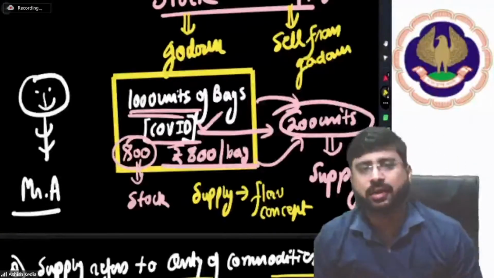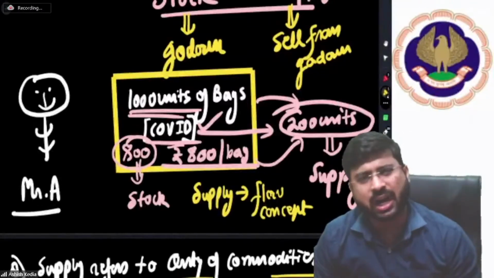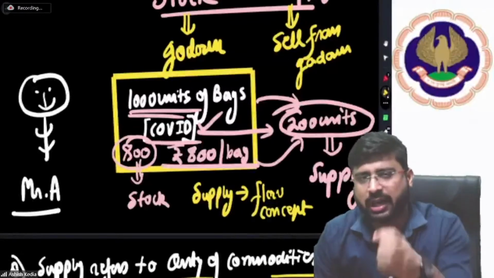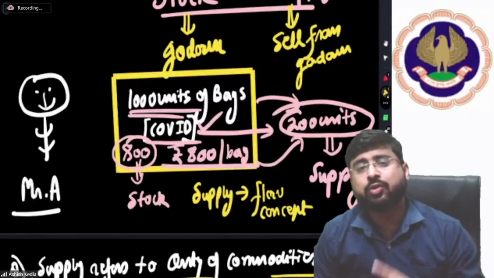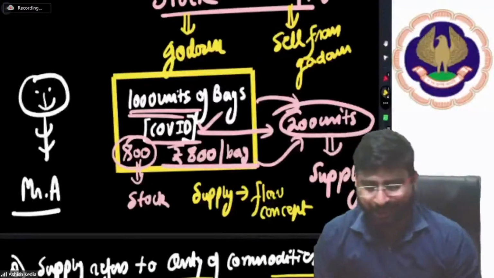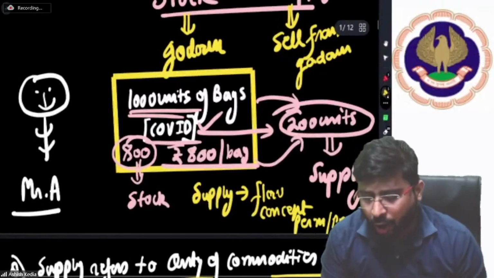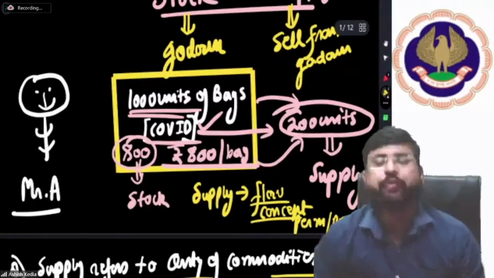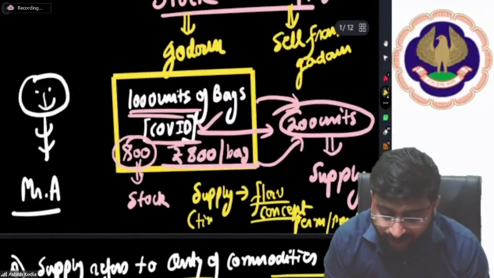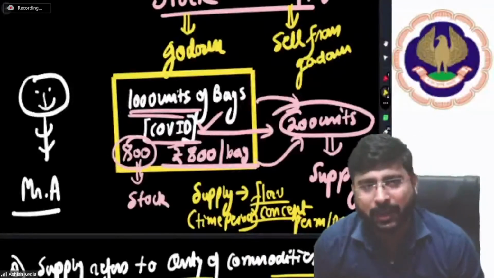For example, if you see Shark Tank, has any of you seen Shark Tank? I asked it a few days back as well. The sharks will ask the contestant, what is your factory production capacity per day or per month or per year? Whenever you are able to express something per month or per day or per year, that means it is a flow concept, because it is specified in respect to a certain time frame.